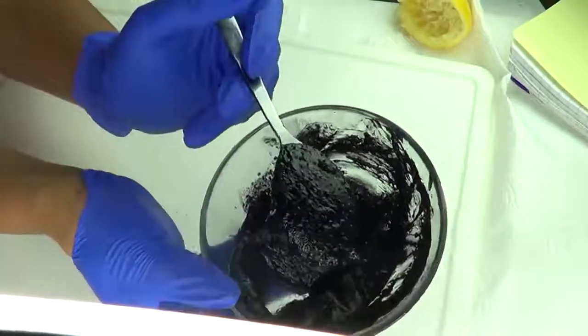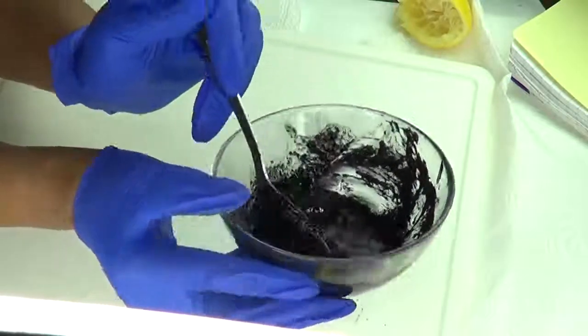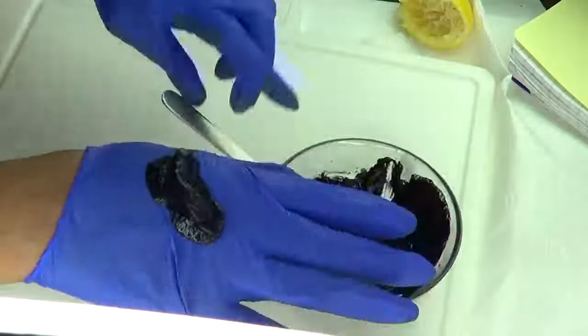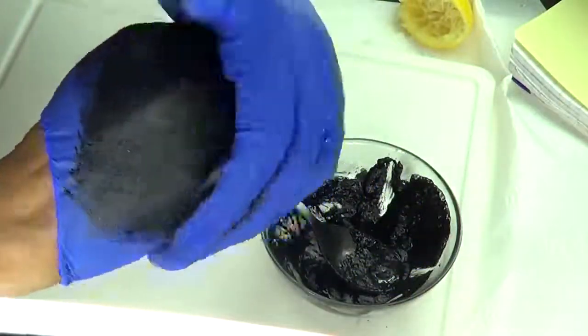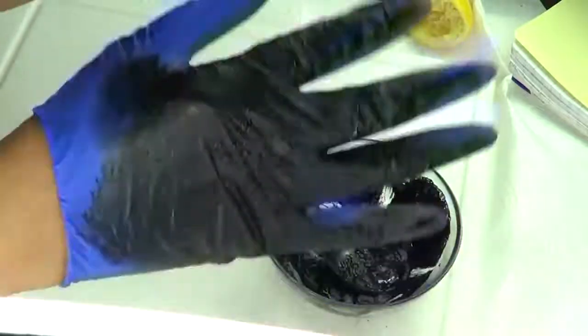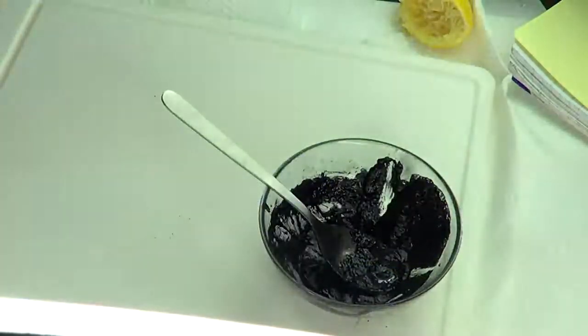Natural homemade hair dye for turning white gray hair black. Okay, and look how black. See guys, this is just awesome. So there you have it. What are you waiting for? Go ahead and try this wonderful recipe.